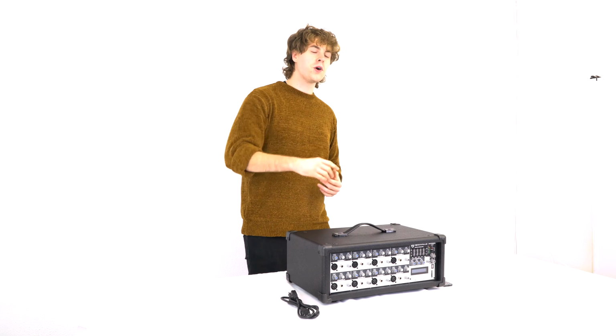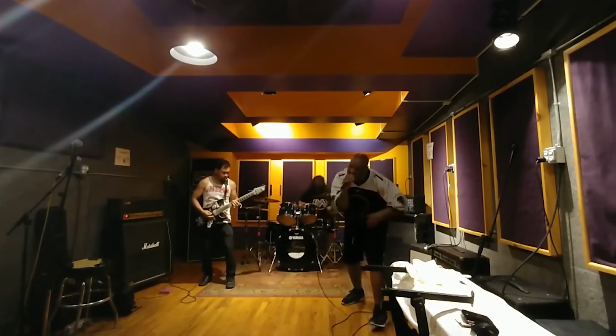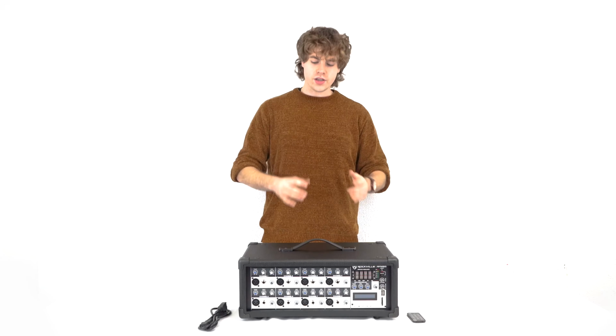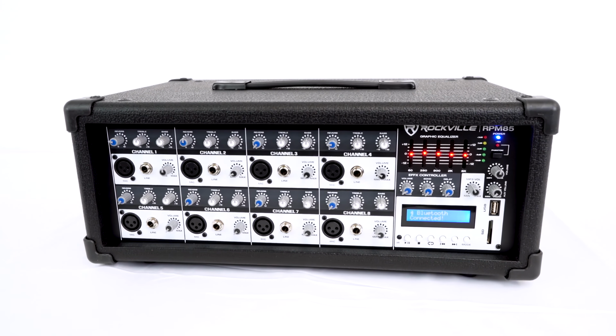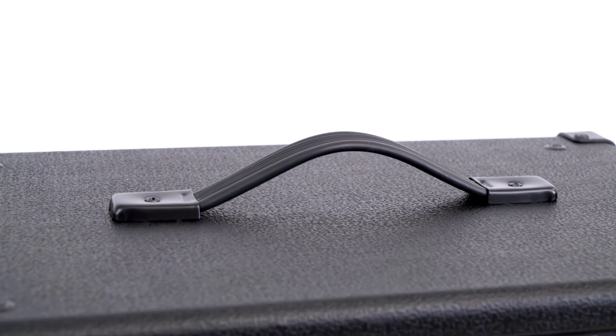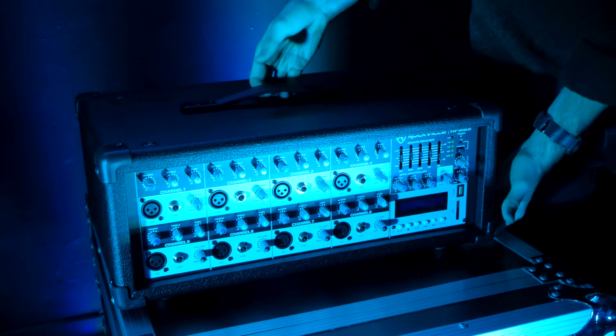Mixer. This mixer is perfect for live performances, band rehearsals, conferences, houses of worship, karaoke, playing music at parties, and much more. As you can see, you'll get the mixer itself along with an IEC power cable and a wireless remote control. The handle on the top of the mixer makes it easy to bring to any gig or event.